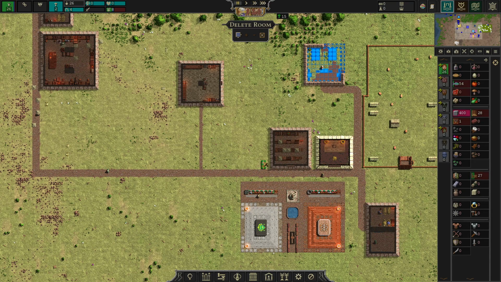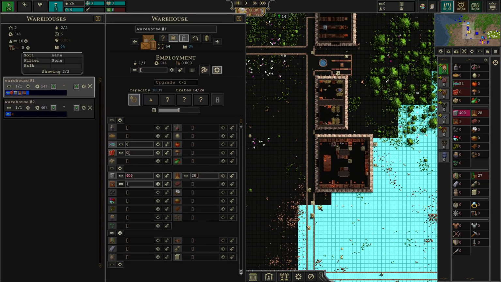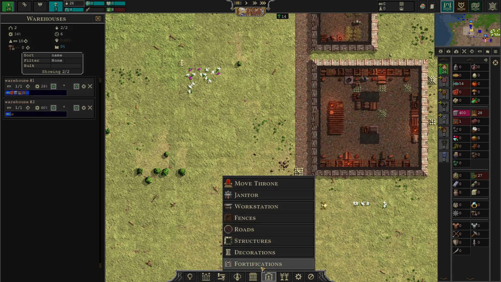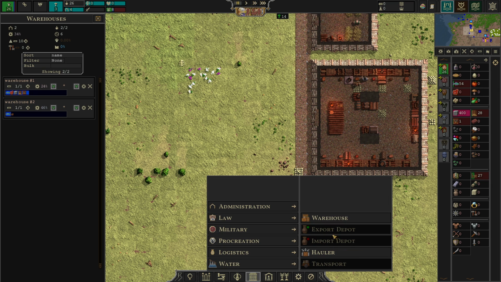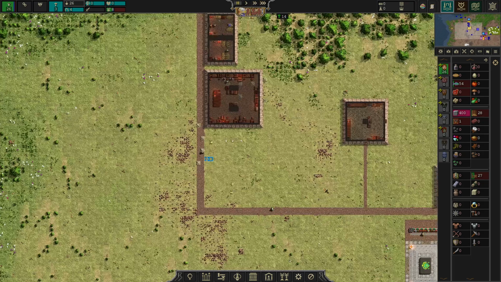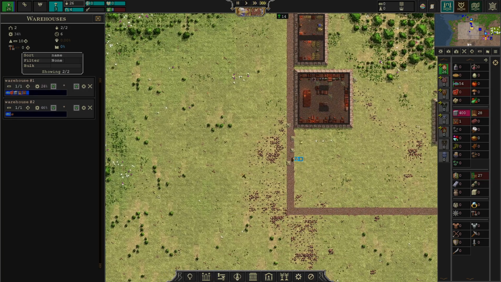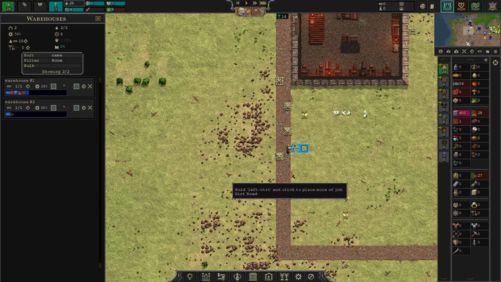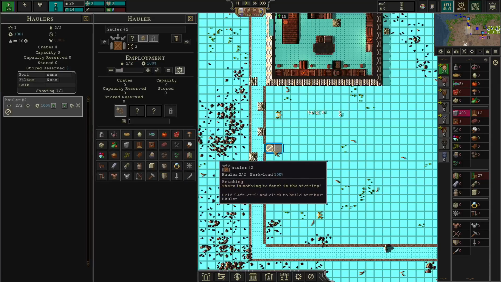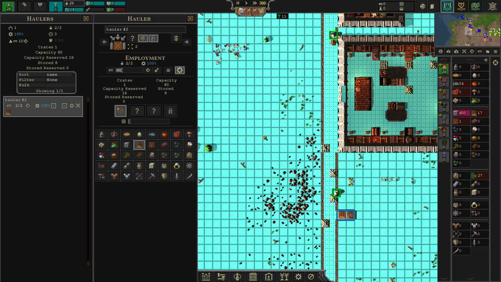It's a room. In game terms, the hauler is a room. So you want to set up the hauler somewhere like here, the outer brink of our warehouse. That's where we want to have it. That little guy will then haul wood where the warehouse people can pick it up again. So you have to set up these little stations, so to speak. So here goes. Auto employment does the rest of the trick.